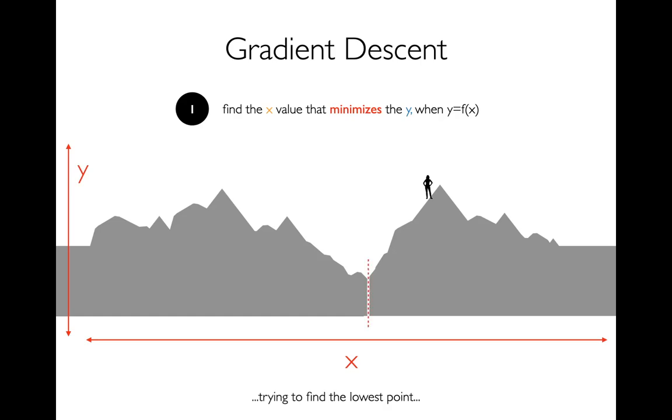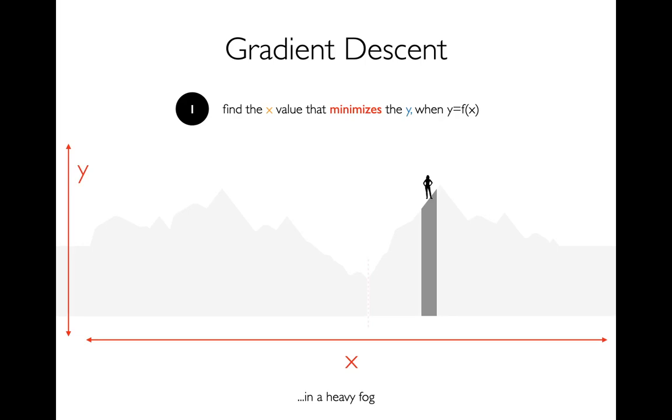And here we can pretty much see where that is. That's that lowest point. But the trick here is that when we're doing gradient descent, there's some sort of heavy fog. We can't see the whole mountain range. All we know is what x position we're currently at and what the slope is under our feet. So if I'm this person standing here and there's this slope or gradient underneath me, I should ask myself, does it make sense if I'm trying to get to the lowest altitude possible, the lowest y value, should I move to the left or to the right? And so I see the gradient is positive. Bigger x means bigger y. And because of that, since I want a smaller y, I want to move in the opposite direction. I have a positive gradient, so I want to move left. Because smaller x is going to give me smaller y. So if I do that, maybe I jump over here. I see that I still have a positive gradient, so I might want to move left farther and so on and so forth. I'll get closer and closer to that minimum.